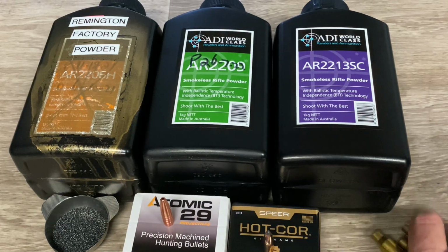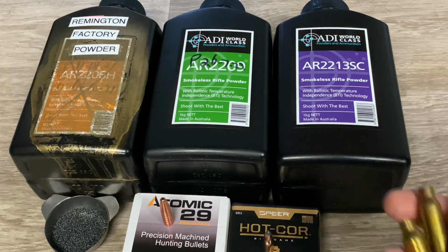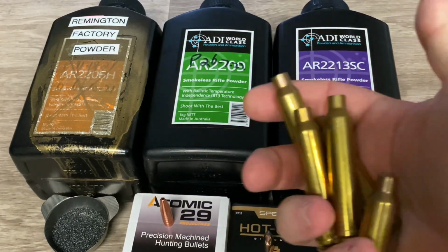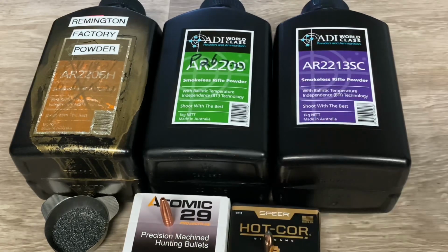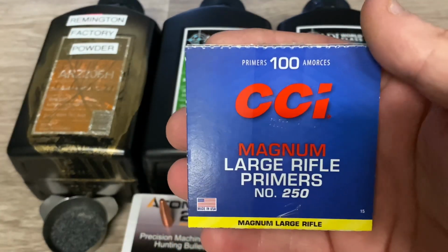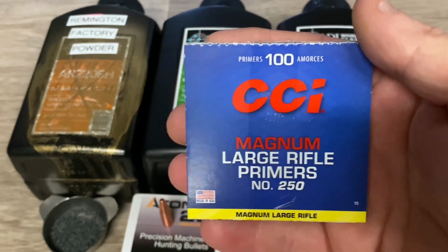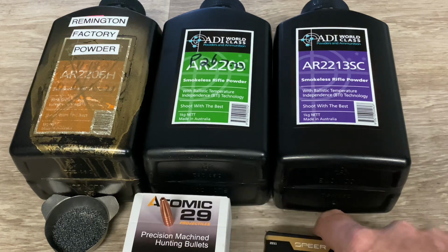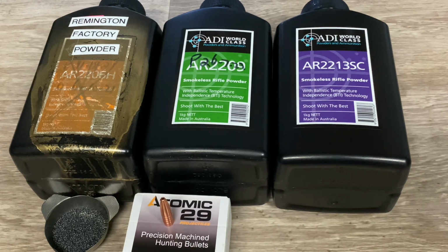So there's really not a lot you can't do with them. We'll start off with the brass. Again, this is unfired Remington brass that I rescued from that batch of shitty Core-Lokts I bought. We make it all go bang with some CCI large Magnum rifle primers, number 250s. And we're pushing the Spear Hot-Cor 200 grain Spitzer projectiles.